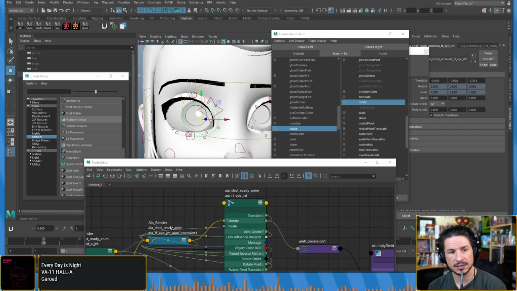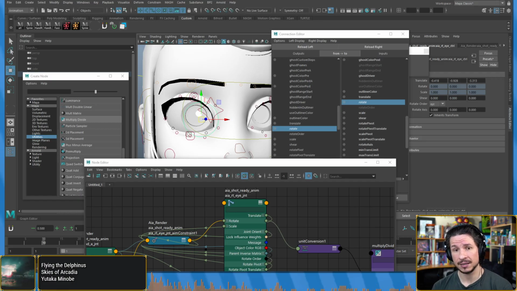Your Play Blast has the sound of the dialogue you're animating to, but when you upload it to SyncSketch, there's no sound. It could be that SyncSketch isn't compatible with the audio type for some reason. As a quick test, try re-encoding your file. I would recommend just using Handbrake. It's a quick free encoder. Just drag it in there, re-encode the file, make sure it's 24 frames per second, and then upload that. See if the audio stays in place.